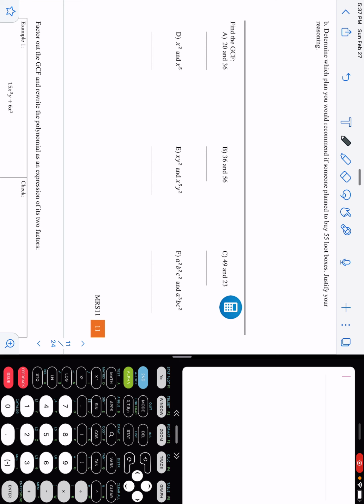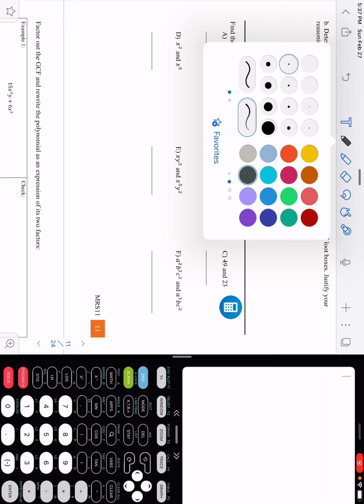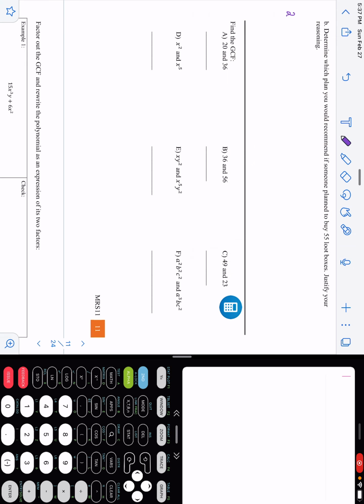To find the greatest factor, let's talk about conceptually what that means first, and then we'll talk about how we can do that in our calculator. The GCF is the biggest number that goes into our two numbers. So for example, our factors of 20 would be 1 and 20, 2 and 10, 4 and 5. Our factors of 36, we have 1 and 36, 2 and 18, 3 and 12, 4 and 9. And you'll notice that the GCF for 20 and 36 would be 4. It's the biggest number that goes into both of these numbers, okay?